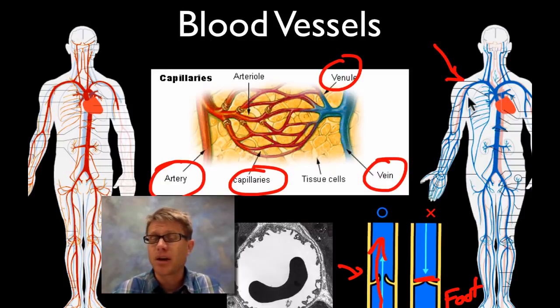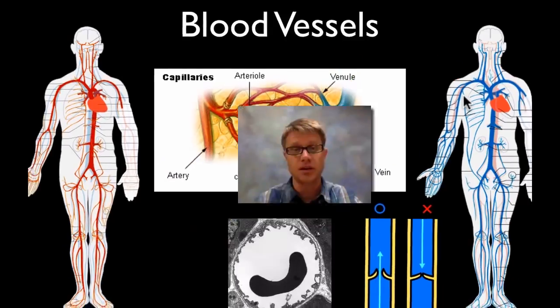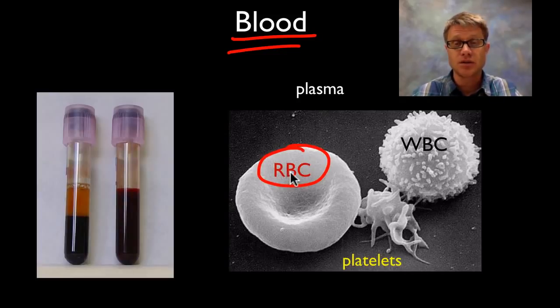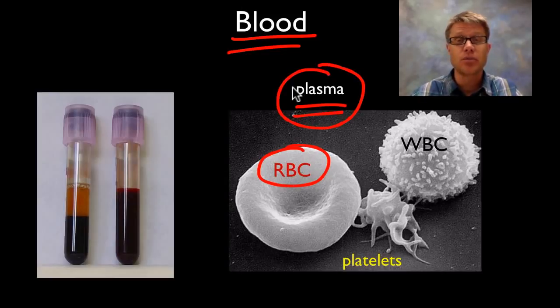And that's why if you're on bed rest, for example, it's important that we move your body around, because as you move muscles, you're actually helping to return that blood back to your heart. What is blood? Well, blood is made up of four things, essentially. We've got red blood cells. Those are carrying the oxygen around your body. We also have the plasma. Plasma is going to be the liquid portion. It has a lot of the nutrients in it, but it's also going to carry that carbon dioxide as bicarbonate.